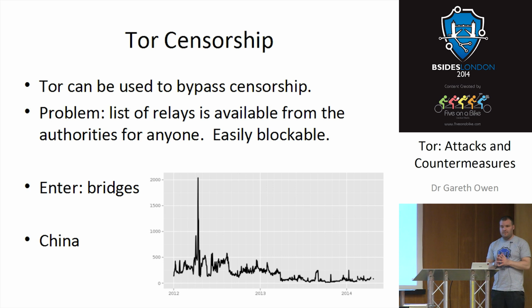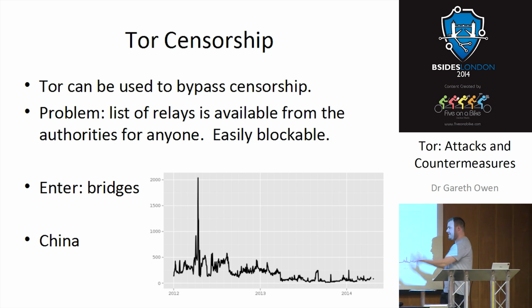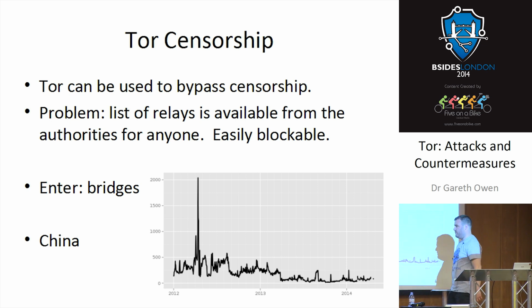One very easy way to block Tor is to just download this consensus of all of the routers and say, okay, well I've got a list of all of the routers. I can just IP firewall them so that no one can contact them. Right? A very, very simple way to firewall all of the nodes out of China. And of course, we can download this consensus once an hour and just update the firewall rules. Very, very easy to stop people accessing Tor that way.